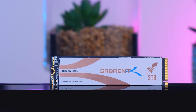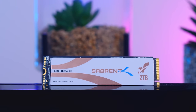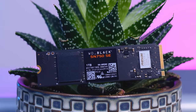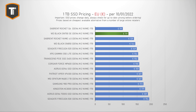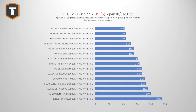The Rocket Q4 does go up to 8TB due to its QLC memory, so if you only care about large capacity over speed, it's a fair option. The SN750 SE is the odd one out — unlike the XPG and Transcend it has no real issues, but it's really more of a Gen 3 drive in a Gen 4 package. The only thing going for it is that it's often priced accordingly, but I personally wouldn't call it a true Gen 4 drive.